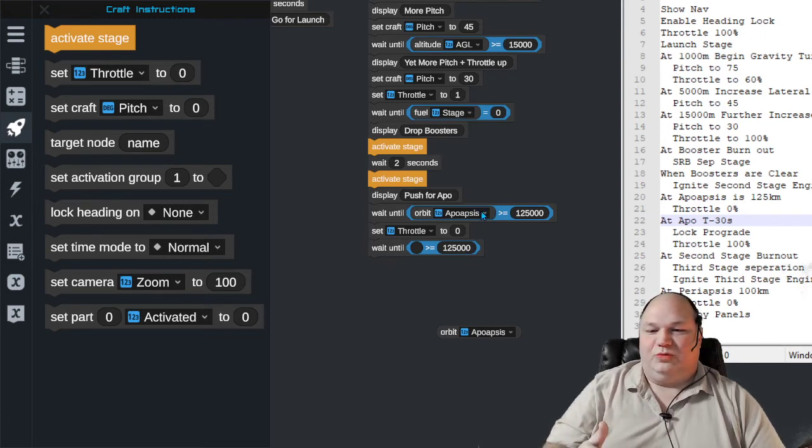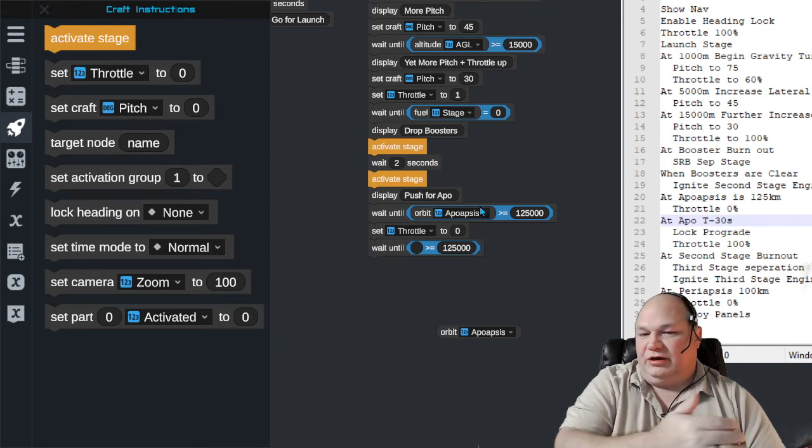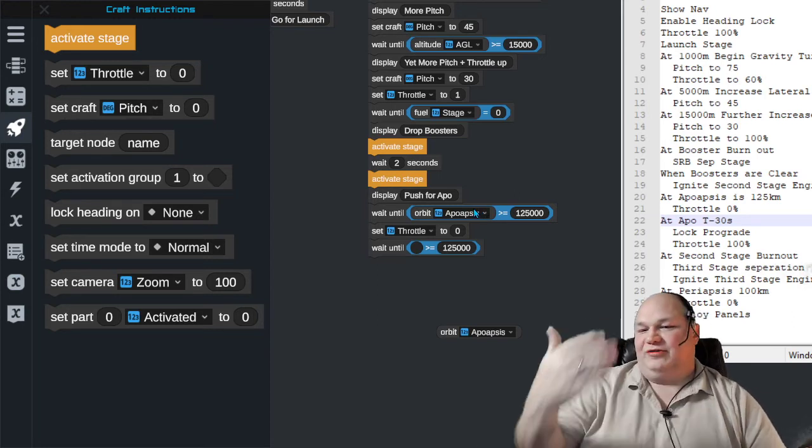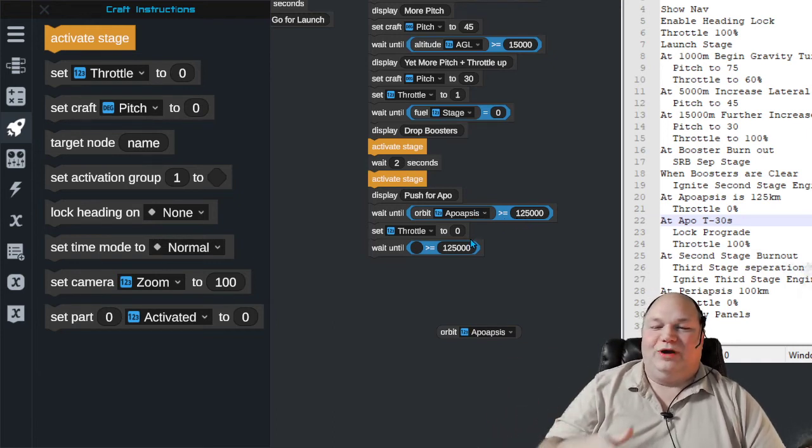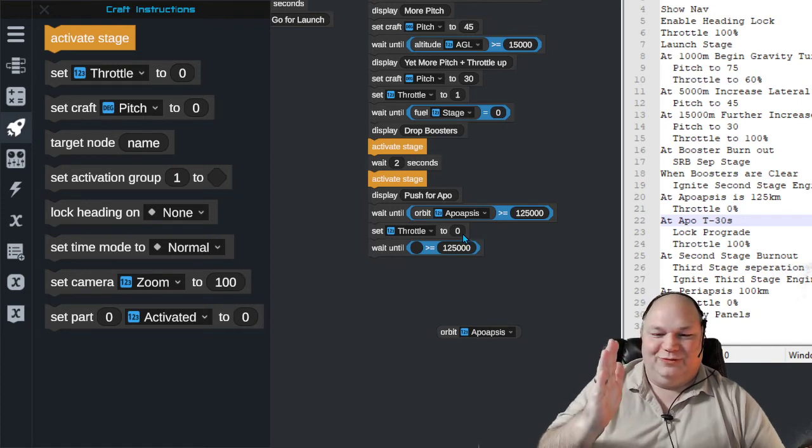Because right at this instant, we could be at 124.99999. And by the time the next frame comes around, we're already at 128. Right? That's why, although it looked like it was around about a second, it was 0.06. No, 0.06 would be 15 times a second or so. Something like that. Yeah, roughly. 16 or so. So, we're going pretty fast once we get going. So we're going to overshoot the 125 by some amount.